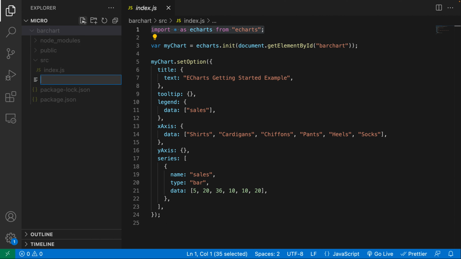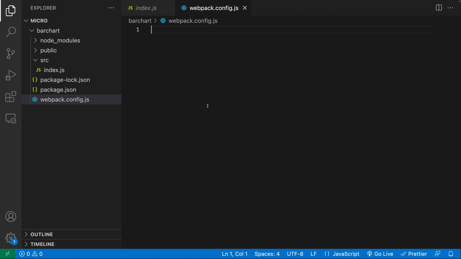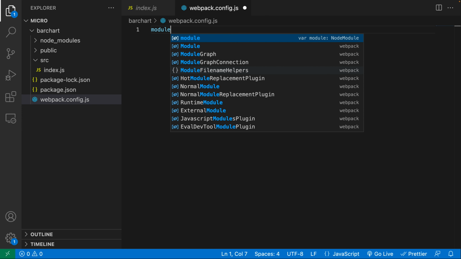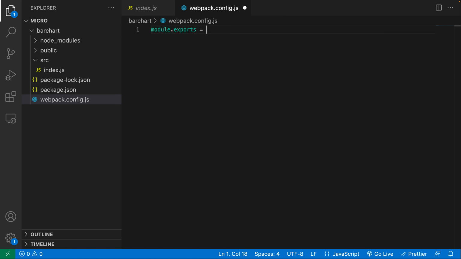In order to configure Webpack, I'm going to create a file called webpack.config.js. And in here, we're going to do module.exports, and right inside of this object is where we're going to configure Webpack. The first thing I'm going to say is mode: development, to say that we are in development mode.